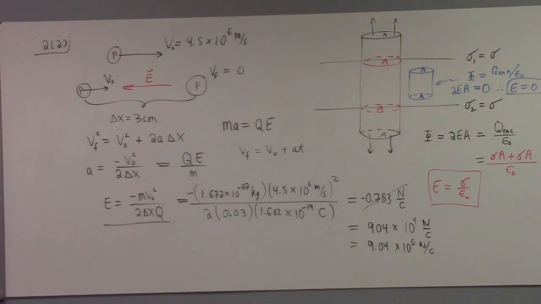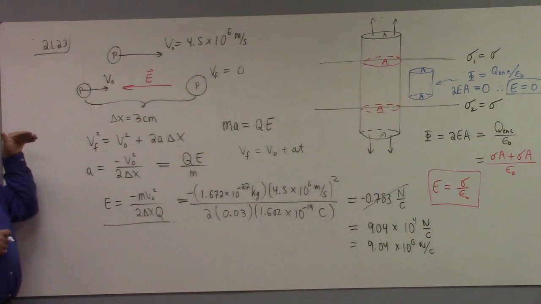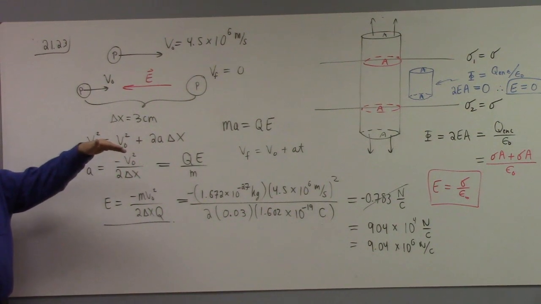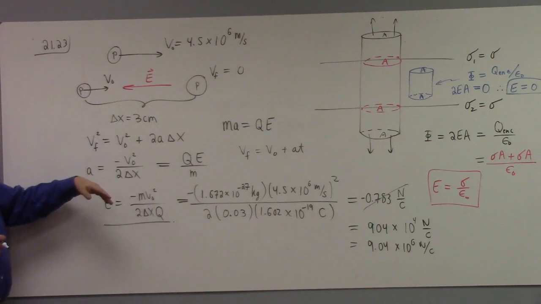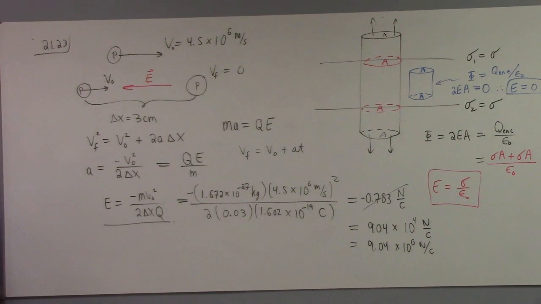And then C, what's the minimum field, magnitude and direction that would be needed to stop an electron under the conditions of part A? What's the difference if instead of a proton, it's an electron? Well, yeah, there's two things that change. The one is that the electron has a negative charge, so the electric field has to go to the right rather than to the left to slow it down, all right? And then the other thing, like you guys told me already, is the mass of the electron is different, way smaller. So it probably takes a smaller electric field to accomplish the same.